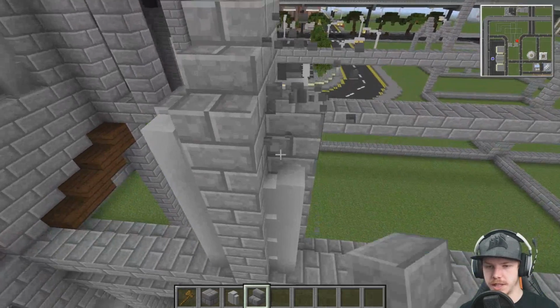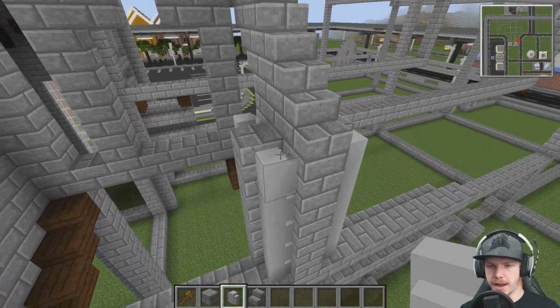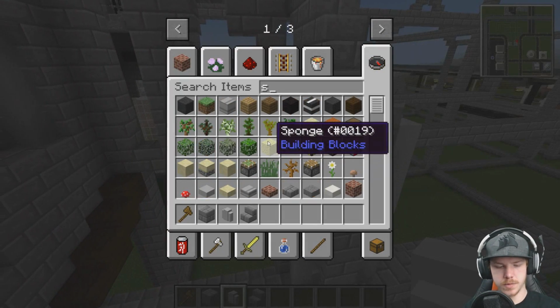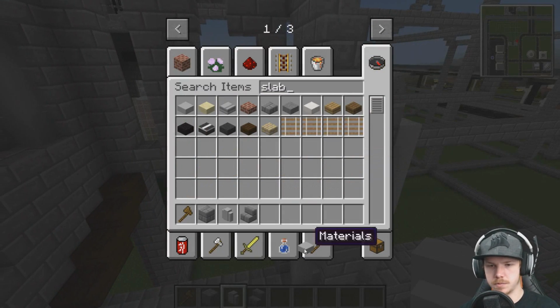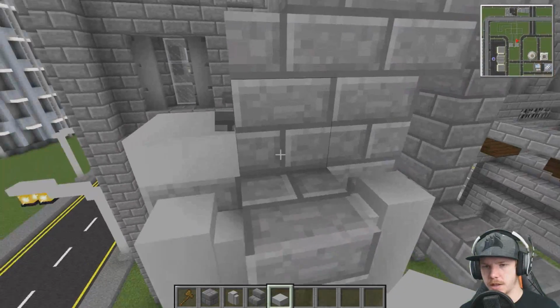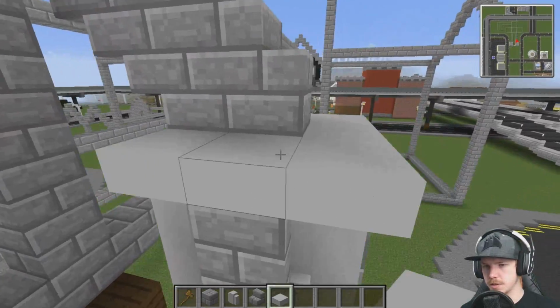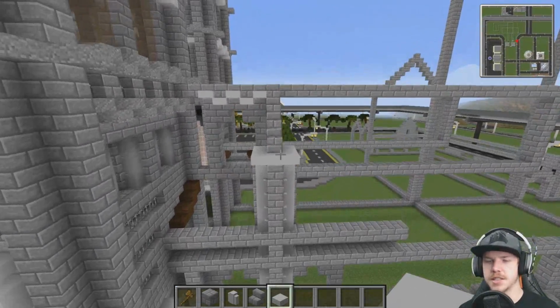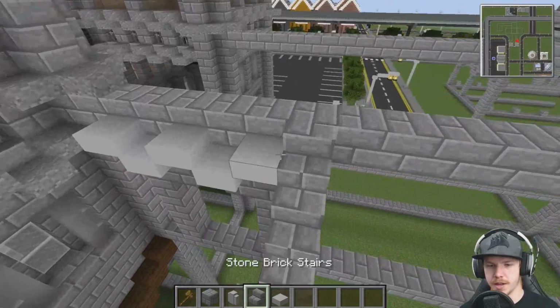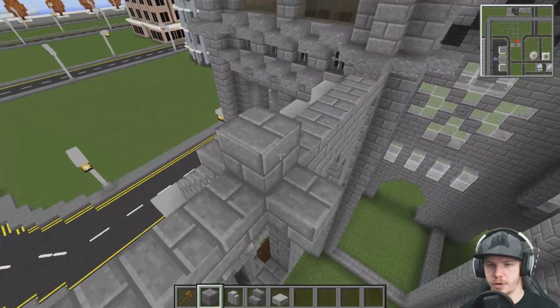I'm going to instead have some sort of lip around here. Slab. Like, might do it like that, in fact. Yes, now like that. And then up here, we change that one to a full block. And this one to a full block.